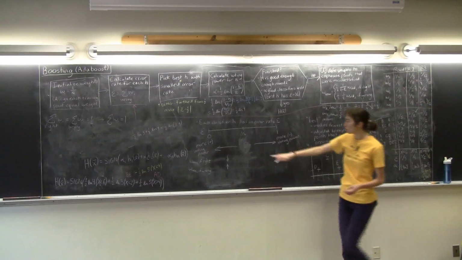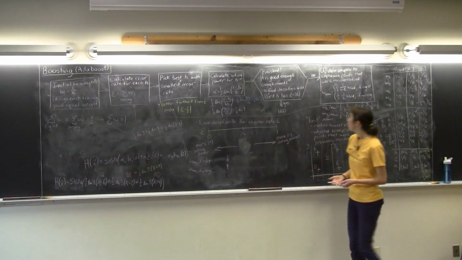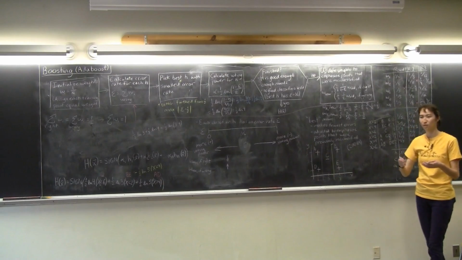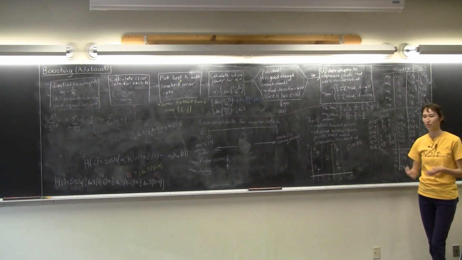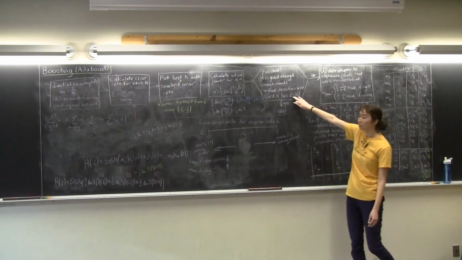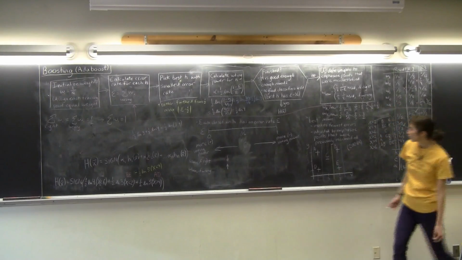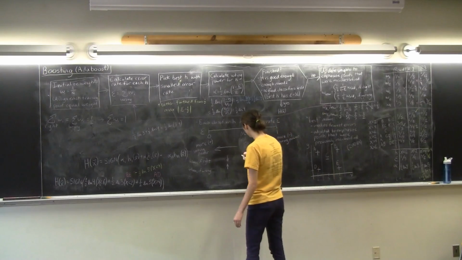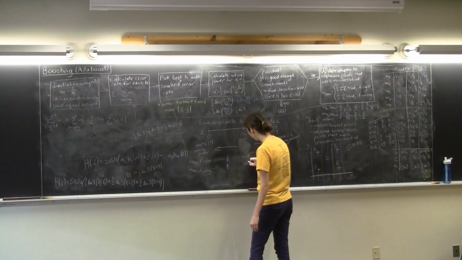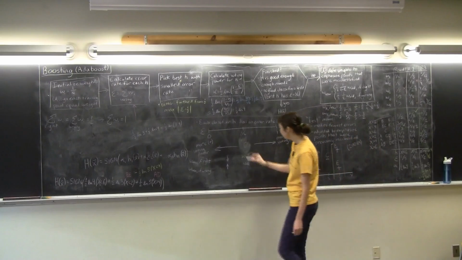So not only would you end up adding a classifier with 0 voting power, which doesn't do anything, but you would also update the weights to be exactly the same as the old weights, so you would just be stuck in an infinite loop of adding useless classifiers. So that's why we're going to stop if our best classifier has an error rate of 1/2. So we can say here in the middle, the new weight would be equal to the old weight, even though we'll never actually choose that case.